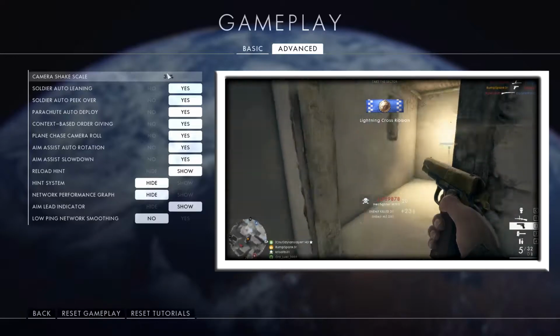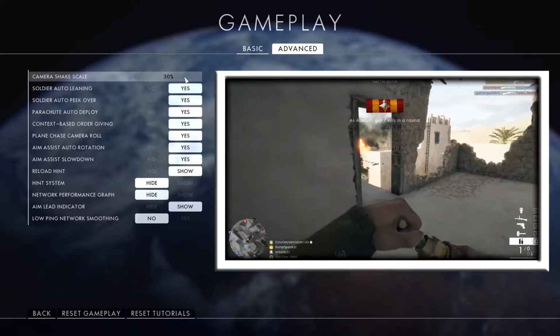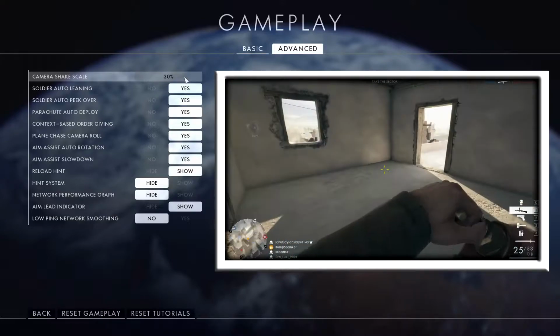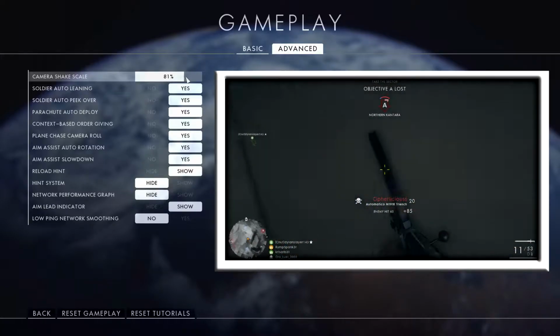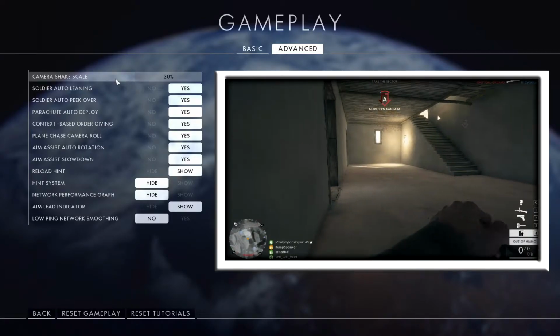Now we're going to move on to advanced. Camera shake scale. Camera shake scale. This is key too. A lot of times when there's an explosion, when there's behemoths that are blowing up, you're gonna get a lot of camera shake, a lot of explosions, and the strength of this can be diminished no less than 30%. But I believe the default is about 80, so you're getting a lot more shake than you really need. So I dropped it down to 30%. Soldier auto leaning.